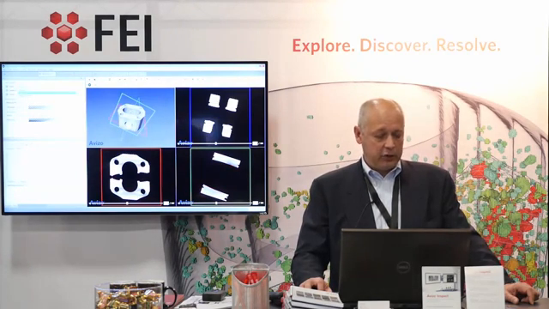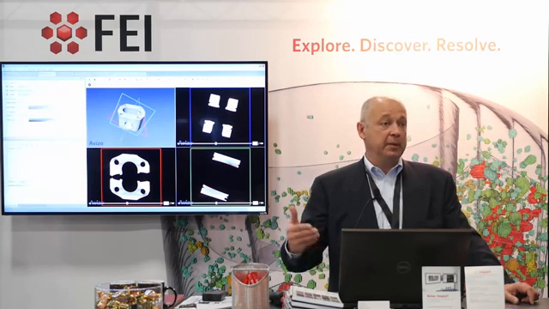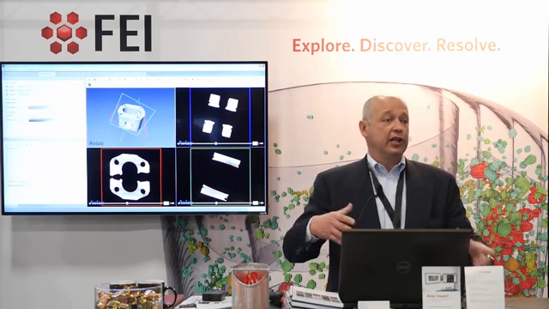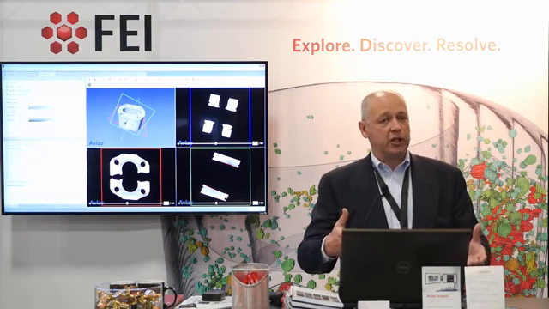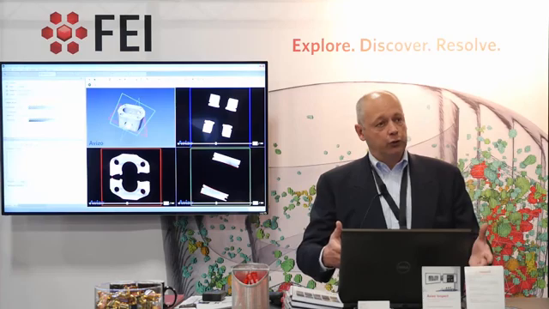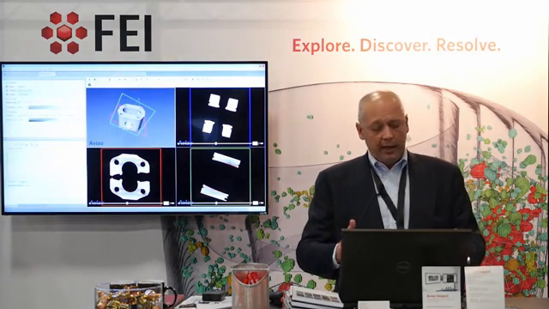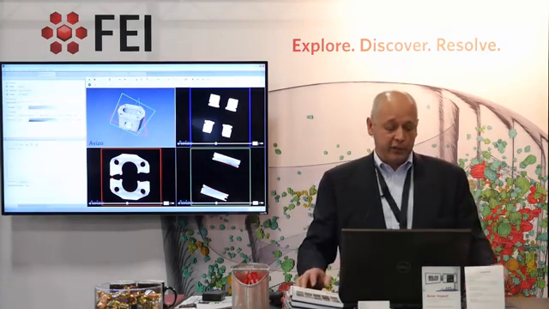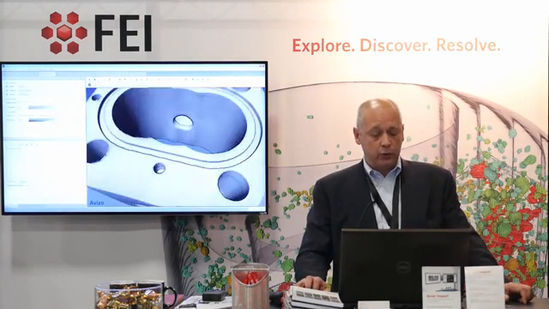And the first thing I'm going to do, I'm going to try to reorient my part. When you do an acquisition, in order to optimize the beam path, you need to tilt your part very often. So in order to do measurement along a given direction, we need to reorient our part. And the first thing we are going to do in order to do this is to define directions for our new orientation. And for doing this, we need to fit geometries. So the first step, I'm going to use our new fitting geometry tool.